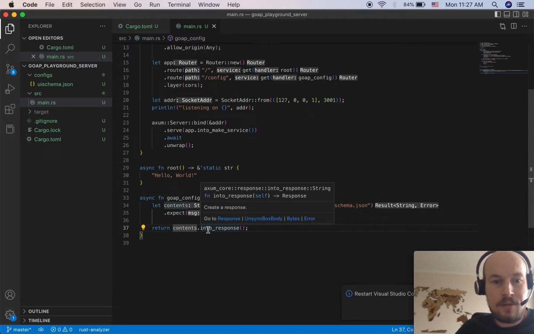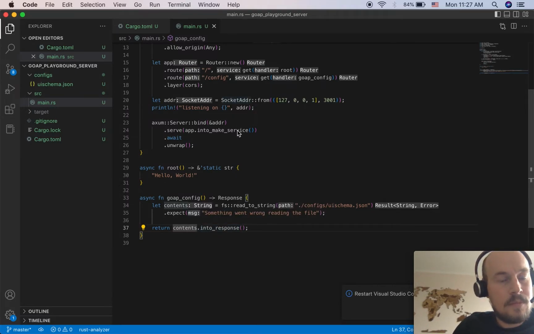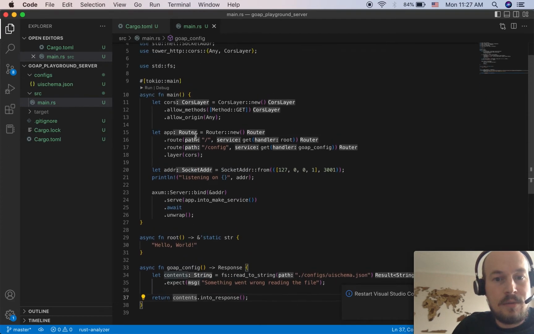And yeah, it's just a string. I might need to convert that to JSON with a proper type. That's for the future. Just to see the responses, I need to set up a proper IP. Port, sorry.